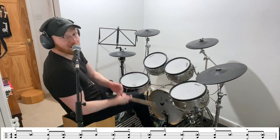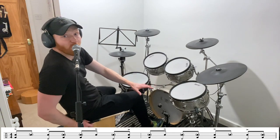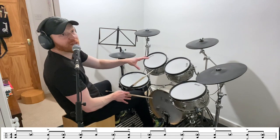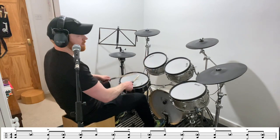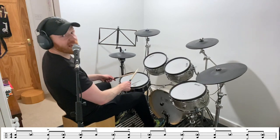Some things that, as ever with these, depend where you're at with your drumming. You might just hear that and go, yeah, cool, that's completely fine. Some people struggle with the initial foot pattern, and in particular syncing it with the sticks. It really is a case of just going slow.